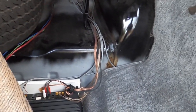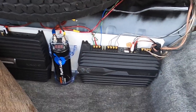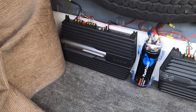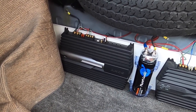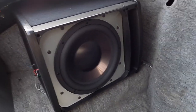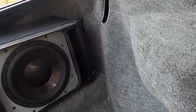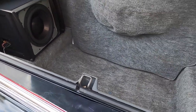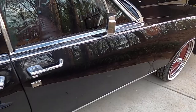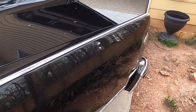Like I said, I got my tunes. Sony Xplod, I think that's an 800 watt 4 channel, and this is a 1500 watt two channel, but it's bridged out to one channel to run my sub. And that's a Dayton Audio. I can't remember the capacity, but I think it's a 1000 watt sub. And that's really all I need. It pretty much rattles this car. Goes on for days.